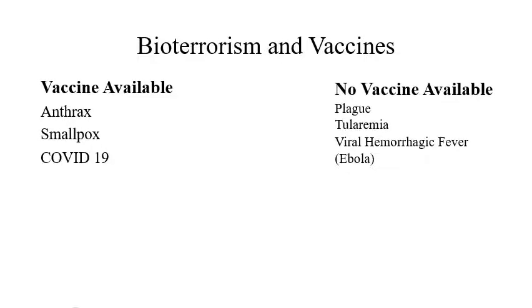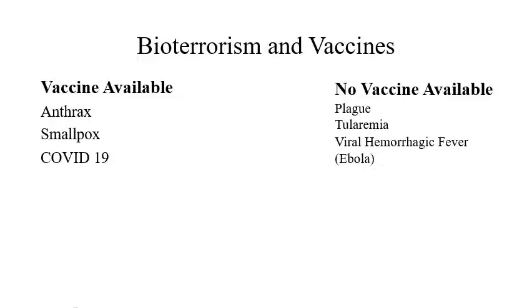We don't have vaccines available for plague. That can be spread in the air by direct contact or by contaminated undercooked foods or materials. Example would be the bubonic plague, which travels through the lymph system. There's a septicemic plague, which is carried in blood vessels. There's pneumonic plague in the lungs, and so forth and so on. Plague is still endemic in some parts of the world, but as of yet, we do not have a vaccine against that.